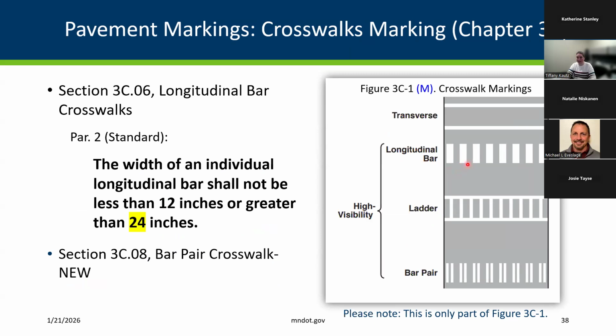In the past, this width here, you could go up to 36 inches. Well, that is not the national standard. The national standard only allows this width to go up to 24 inches. And because this was a standard, we were not allowed to change it to 36. So this width is now only 24 inches. That is the max this width can be. This is one place where I will point out a new option in the MUTCD regarding the bar pair. I know that this is where MnDOT is hoping to head for our crosswalk markings.